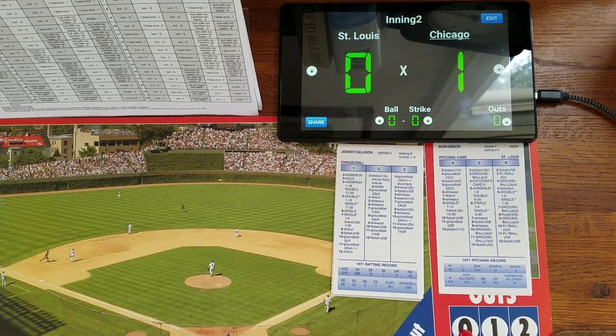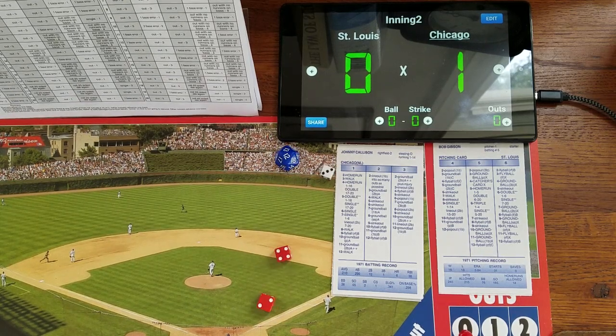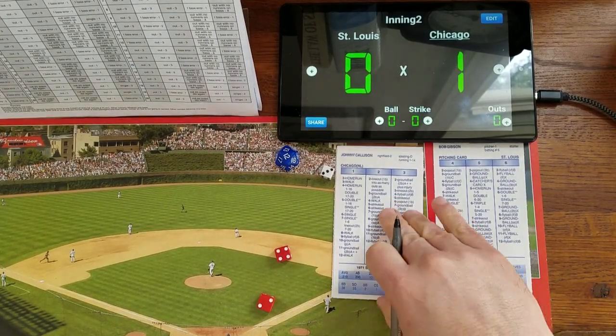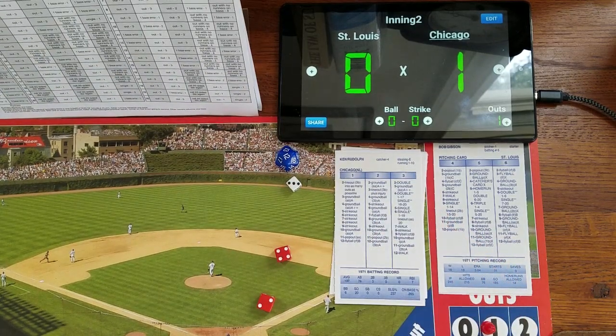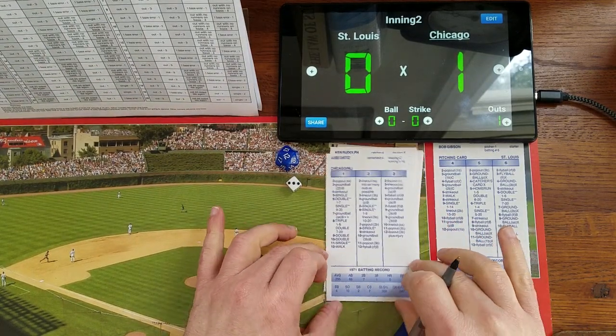Gibson was only 16-13 in '71 with a 3.04 ERA, so obviously going toward the latter portion of his career. Cubs lead at 1-0. Here's Callison. 3-6 for Callison. He pops to first. And that's one away. And that will send up Jose Ortiz, the center fielder.